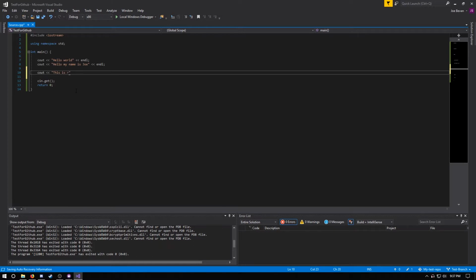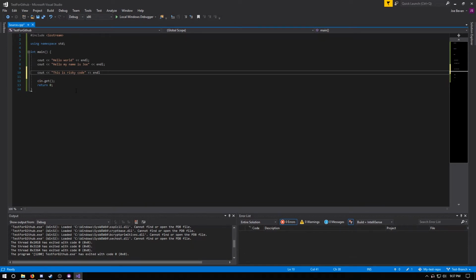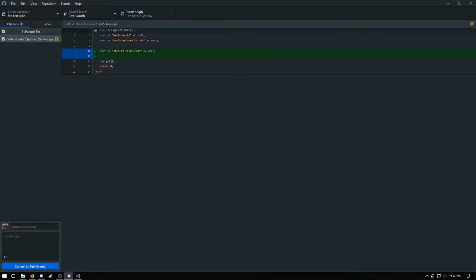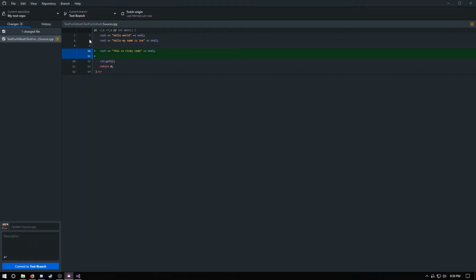This is risky code. Just very simple. You can obviously make it more dangerous or whatever, but I'm just going to add another cout just for simplicity. And I can see here that I've added another line of code. And then I'm going to commit it as added test feature, and I'm just going to publish that to my test branch.